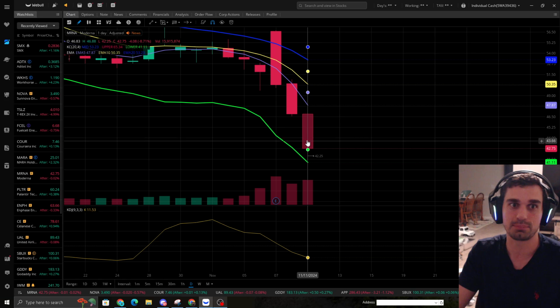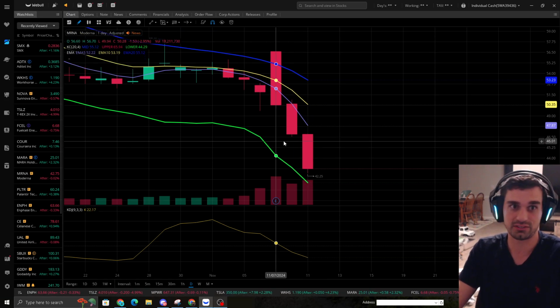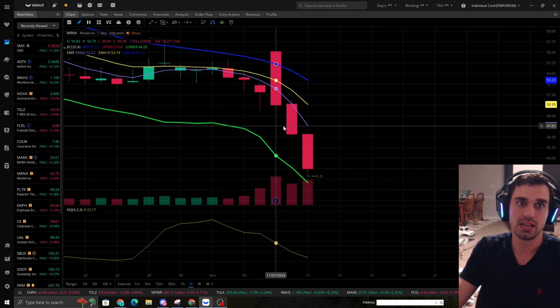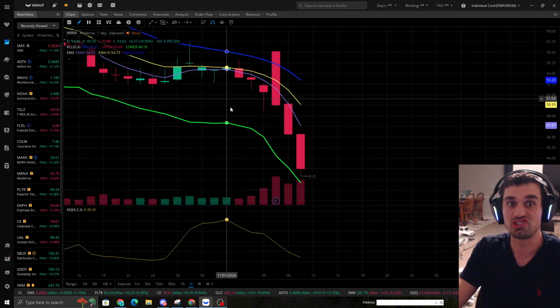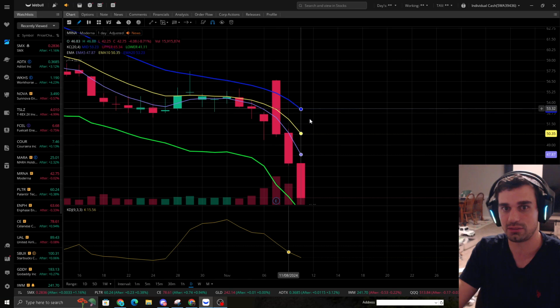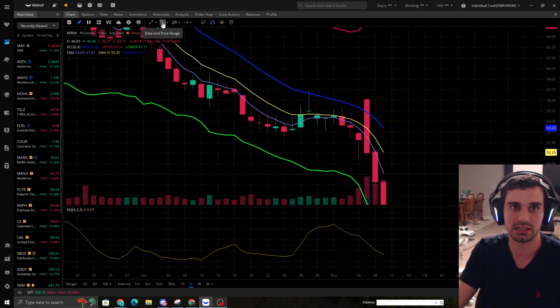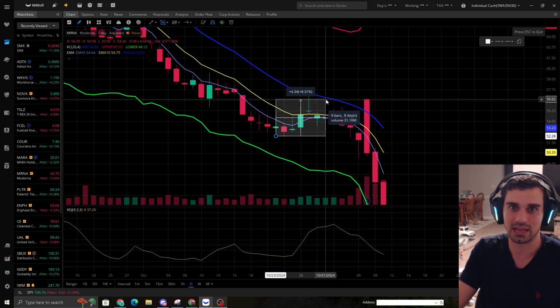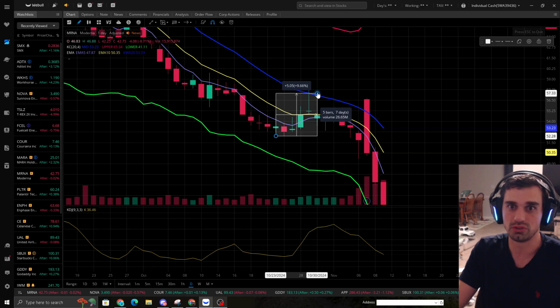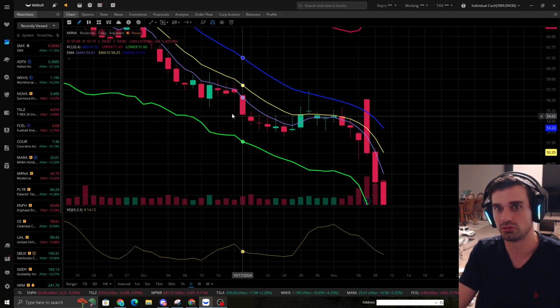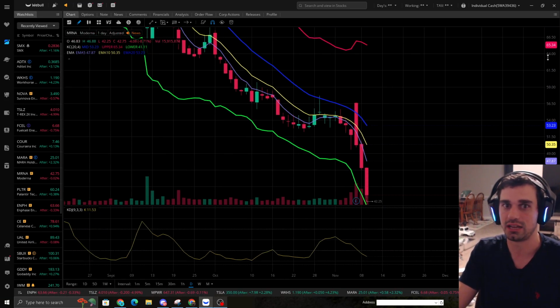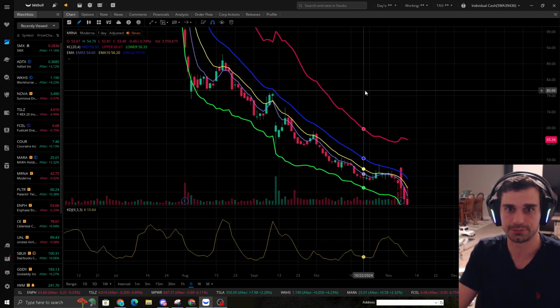You might be tempted to buy it. You're like, wow, it's down 8%, and then this day it's down 6%, and then on earnings it was down 3%. It had a little move up just to hit this EMA 20 and act as resistance. I traded this one briefly just from here to here. Made a decent gain because I knew that EMA 20 was due. This was a 10% move from the lows, and I was looking for an earnings run up, and that's what we got.